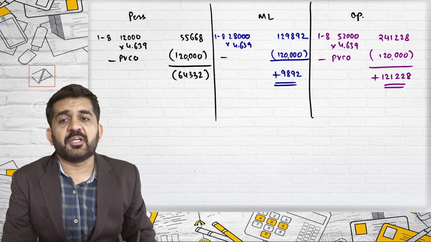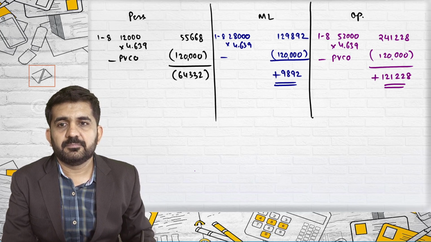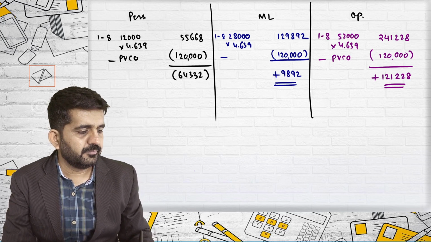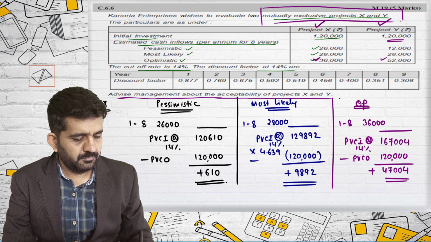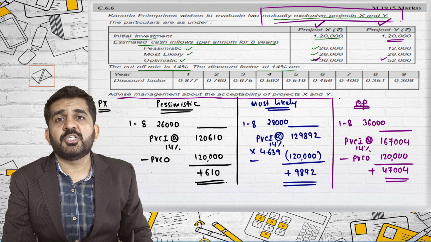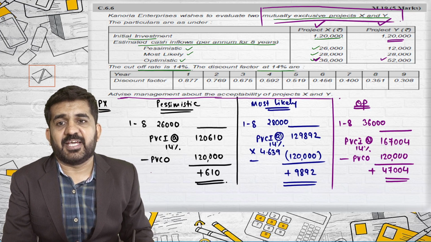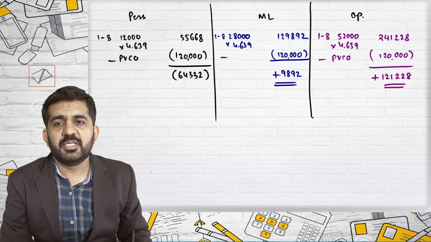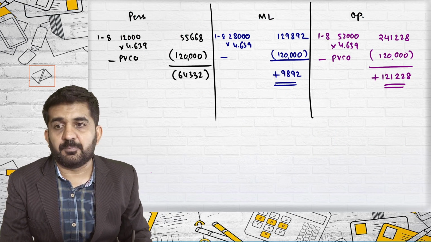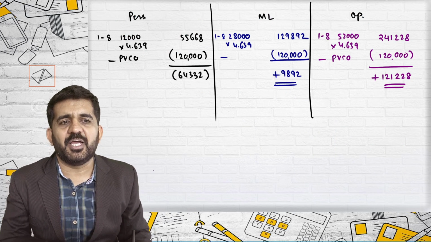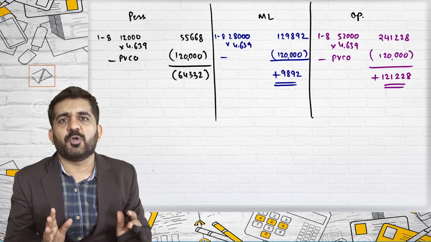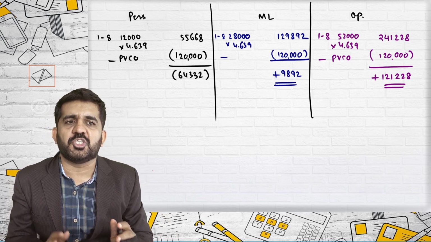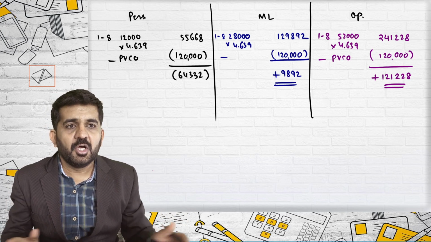Instead of return, you can compare NPV. Is there chances to incur negative NPV in project X? Is there chances of having negative NPV in project Y? Yes, project Y is more risky. You can just see that standard deviation of project Y will be higher than standard deviation of project X. You can just see it.